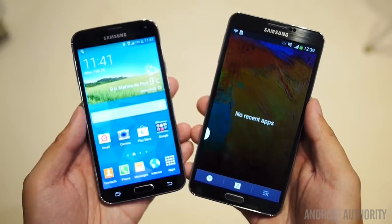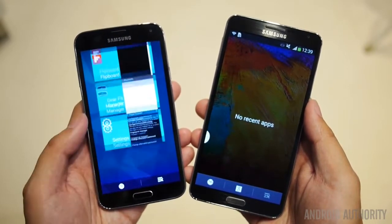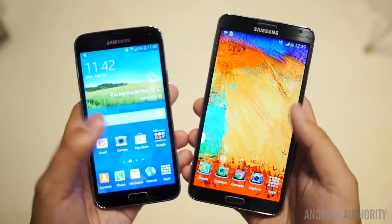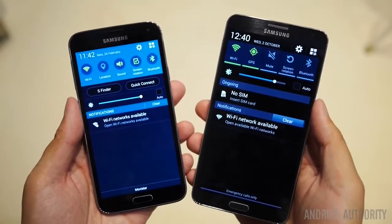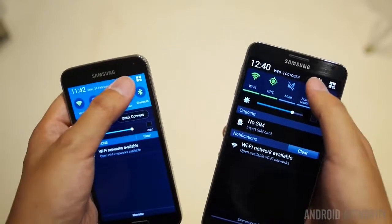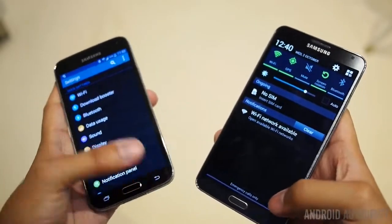And finally, when it comes to software, we were looking for a bit of an update when it comes to the TouchWiz UI found in the Samsung Galaxy S5. Unfortunately, we didn't quite get it here, but it may not be that big a deal, as TouchWiz still performs very well despite some of its enhancements and maybe the need for an update that we are still going to end up waiting for. However, on the Galaxy Note 3, it does get the enhancements provided to it by the S Pen, which allow it to have a very great stylus experience that is somewhat one of a kind.